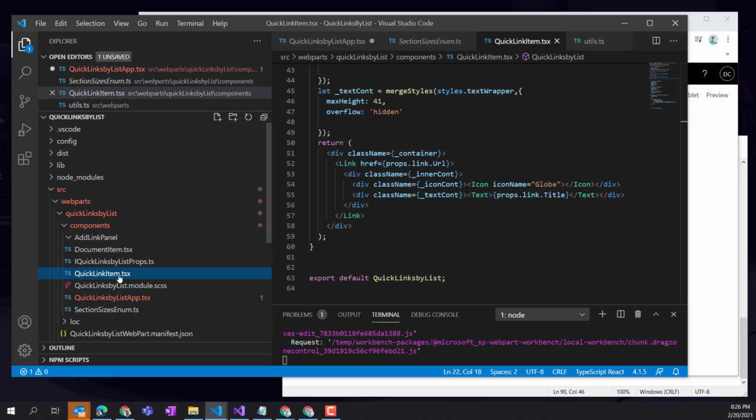And all of our child components are really just going to be stateless in the sense that they're going to be passed through properties what they should render. And if there's a click event or something like that that they need to handle, then we're going to pass a function as a property. They would trigger that function, and we would handle the definition of that function right here, right? So with all of that said, everything that we do in the add link panel should be in this folder.